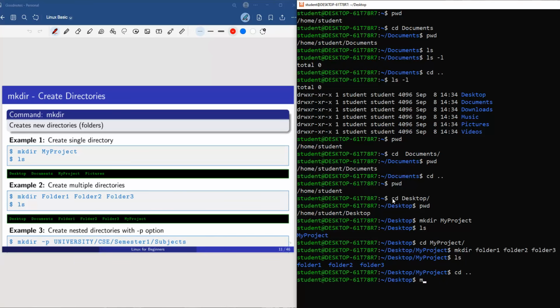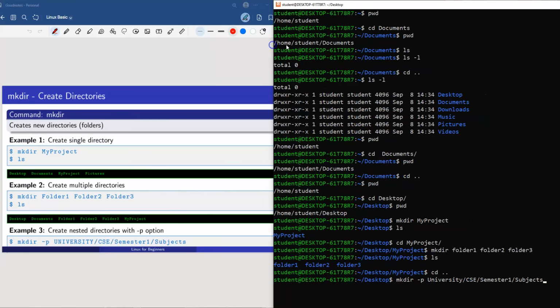So you can do mkdir -p university/csc/semester1/subject. Always remember that Linux is case sensitive, so I'm using lowercase university, so be careful about that. Now if you type ls, you can see myproject and university.